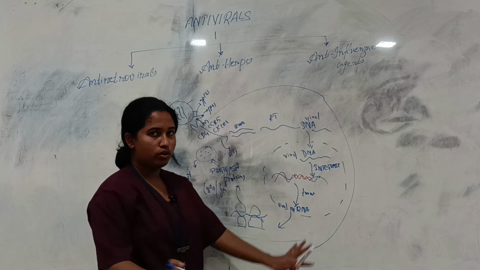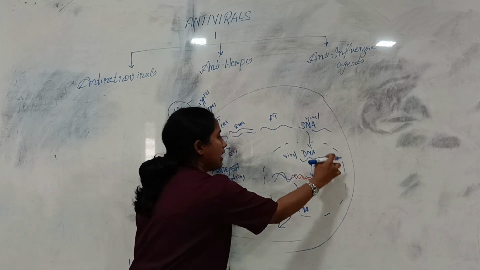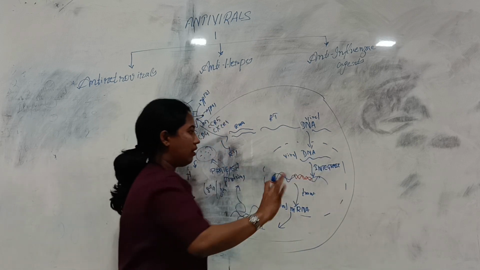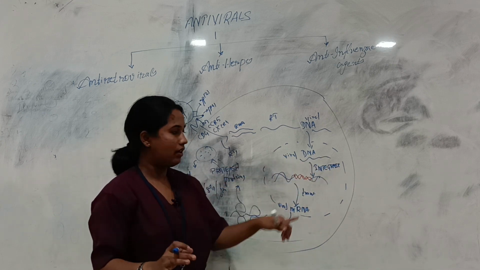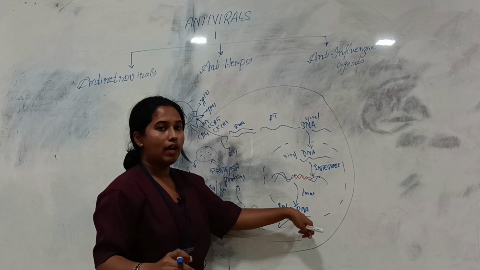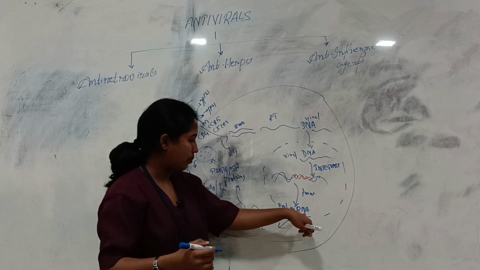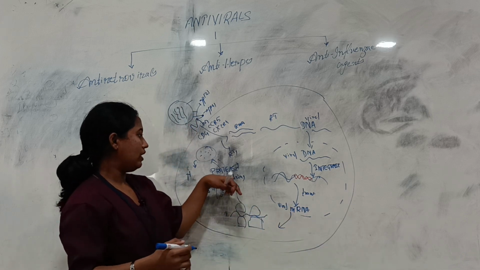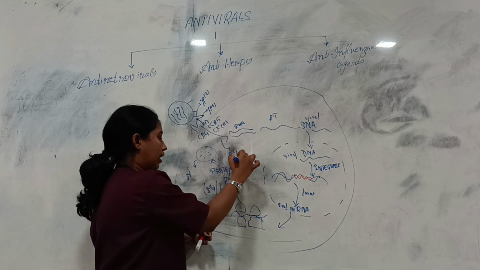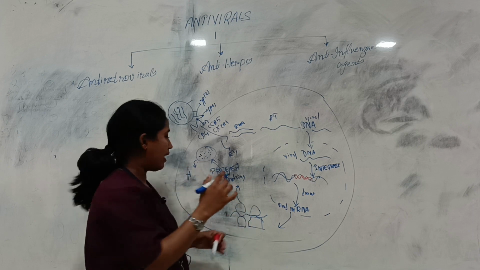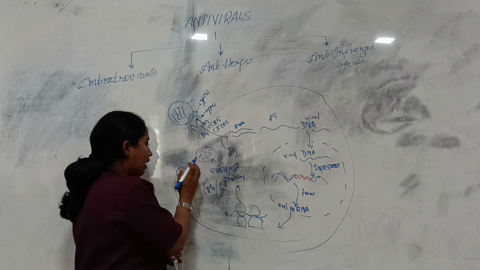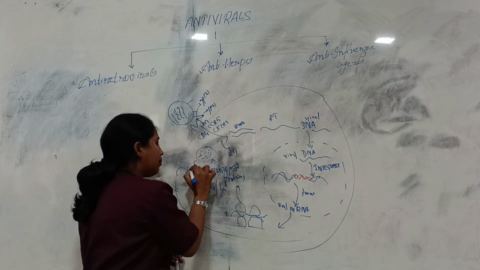See, this part you should all learn. This viral DNA gets converted into, just forget about this integrase, but in general, most of the bacteria or whatever is entering, this viral DNA will get converted into viral mRNA, that is transcription. Then it will undergo translation to proteins, and then it will undergo maturation, and it gives rise to new virus. Okay, new virus, and this enters into your Golgi apparatus.